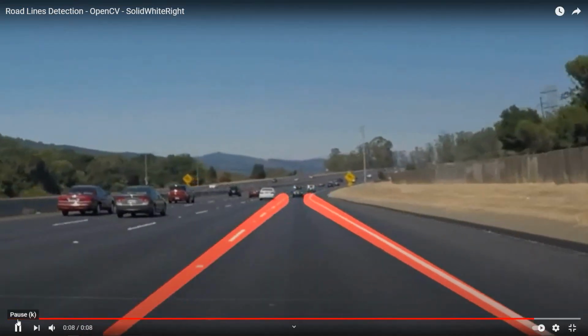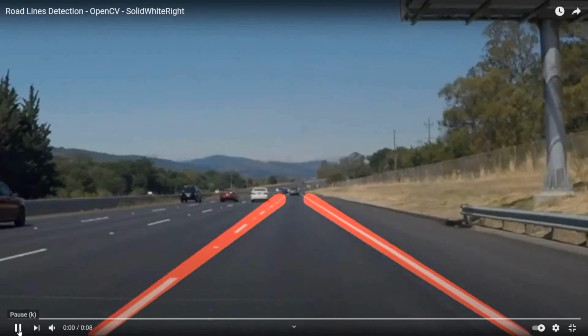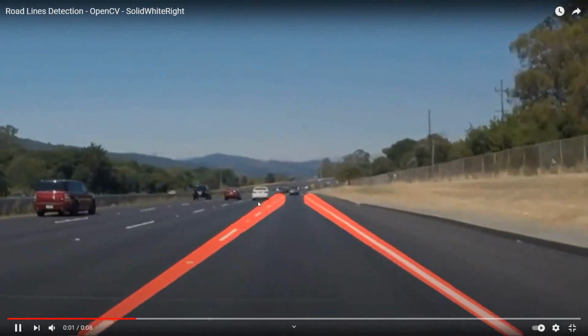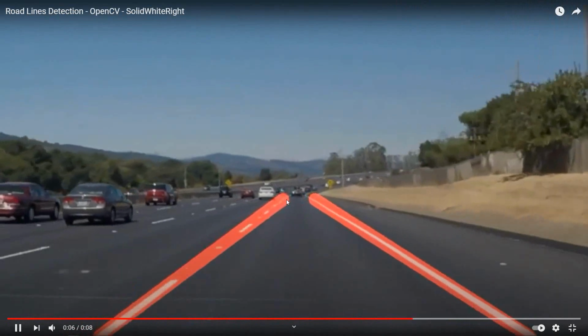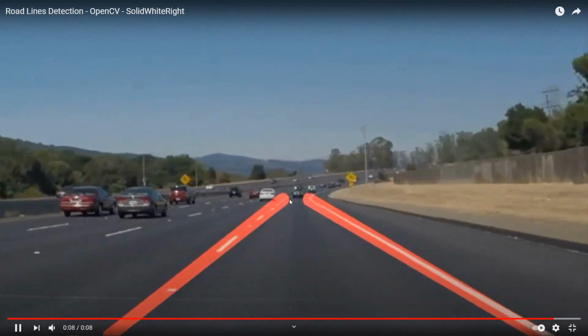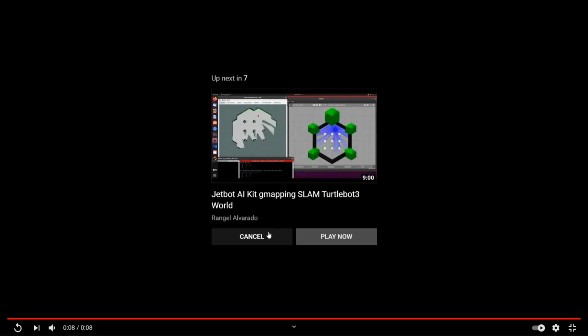Okay, here is the final result. As you see, let's play again. You will see this not so neat video, but really explaining fully how to detect road lines.